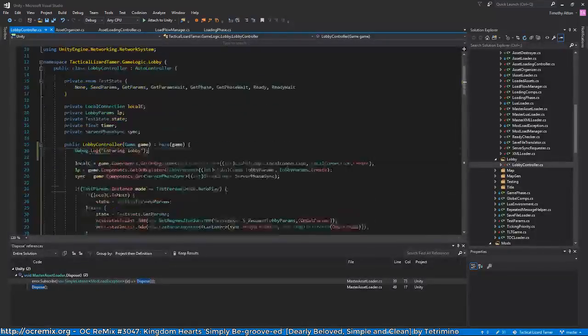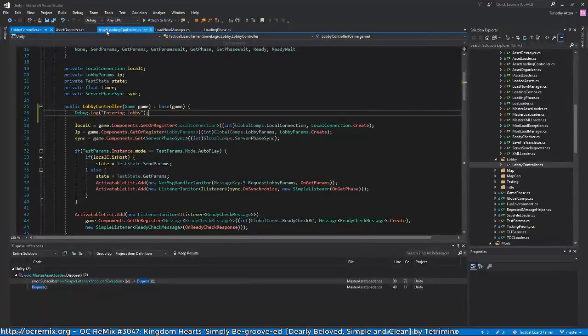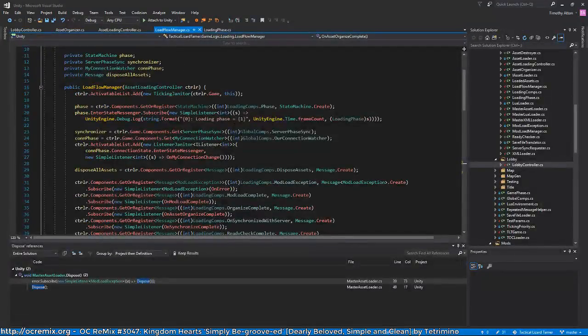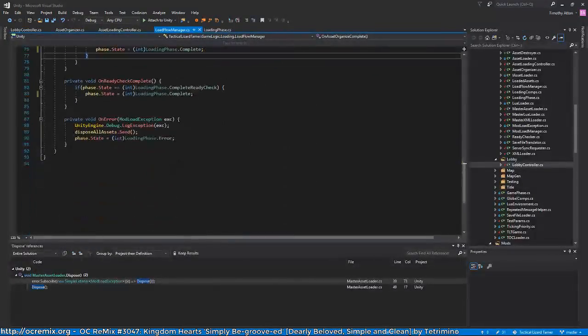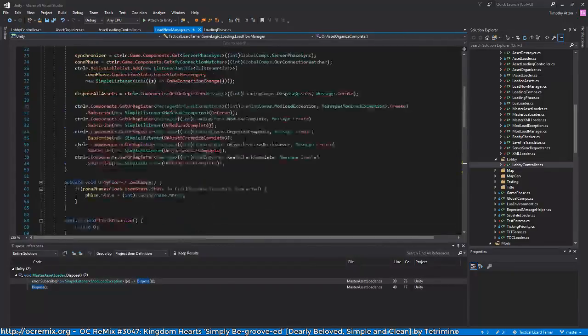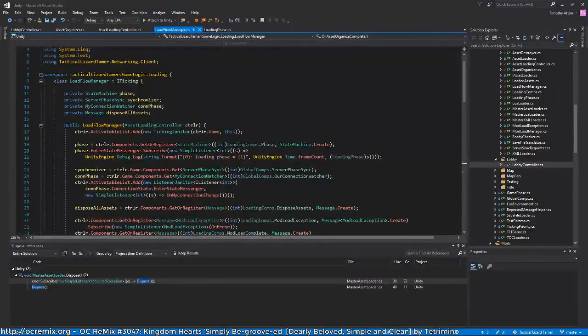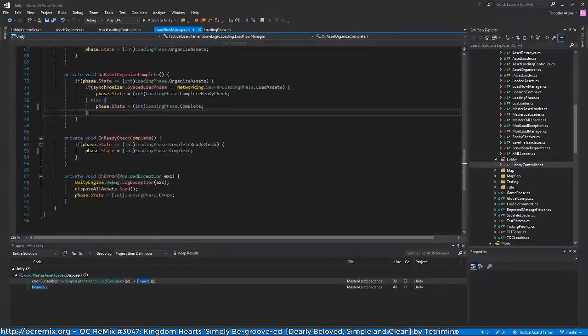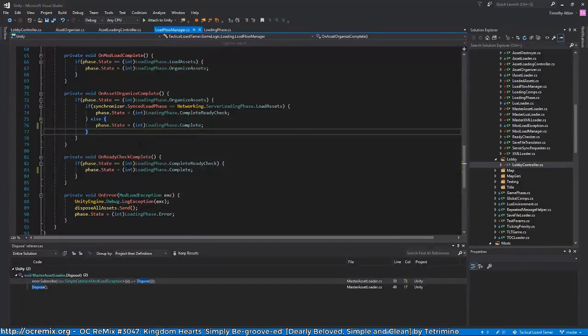Oh, that's actually one thing. We need to send our error to the server. Okay, so do I have the connection? Yeah, I do. So we'll still dispose all assets.